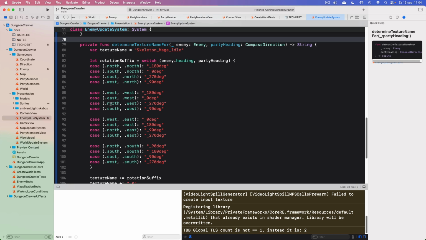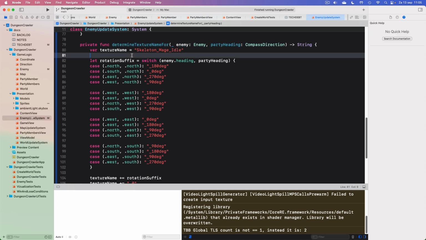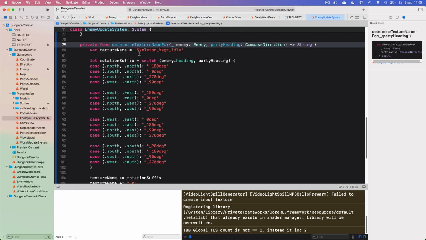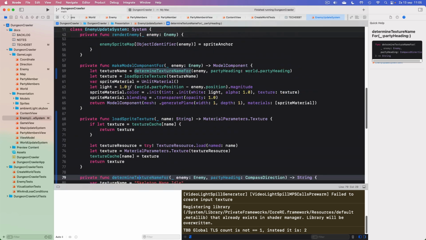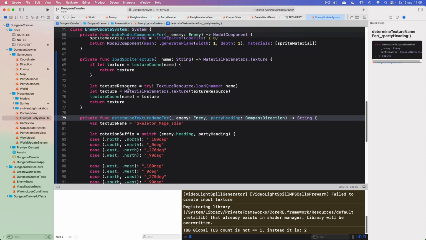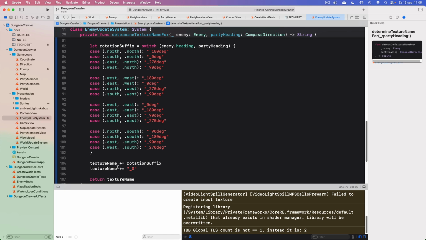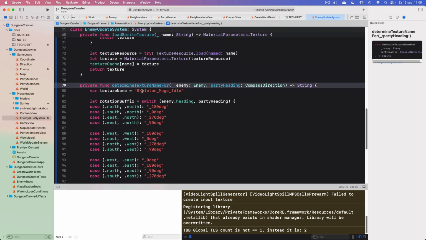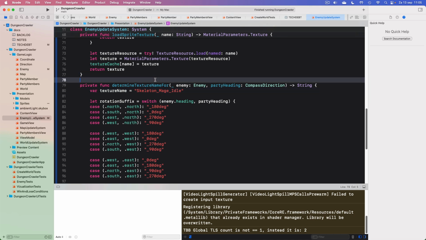What we could do is create a test that does the texture name determination, although that quickly becomes sort of a repeat of this lookup table we have here. So I don't think that's valuable at this time. It'll probably be more valuable once we also add in the frames and maybe the name of the enemy. So I'll think about that for a bit and maybe we do circle back there next time.